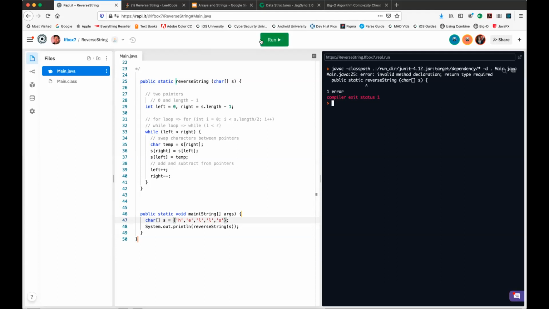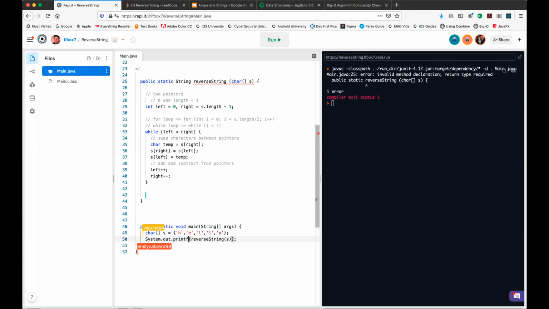What the? Oh, return type. So I can't put void, but I can't print. I can print F. No, you can't. It doesn't return a string. We haven't built a string. Oh, you just want to return S?